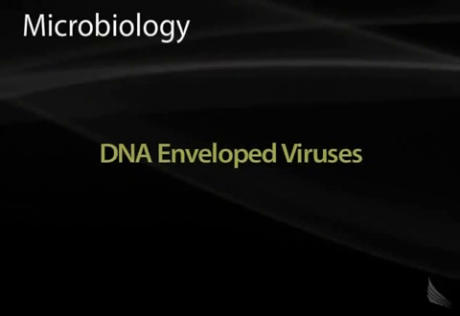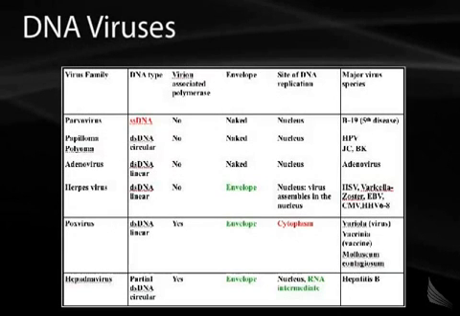Welcome back to Falcon Physician Review's online review for USMLE Step 1. This is Microbiology Module 31. We're going to talk about DNA enveloped viruses. This is a busy table, but it's important and it's good to memorize for the test. On the top three sections, we have the parvovirus, papillomavirus, polyomavirus, and adenovirus. These are not enveloped viruses, and we're not going to talk about them in this module, but it's good to have them here for comparison. In contrast, we have herpes virus, pox virus, and hepadnavirus, which are enveloped DNA viruses, and we're going to talk about each of them in turn.